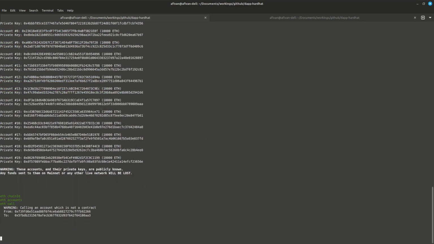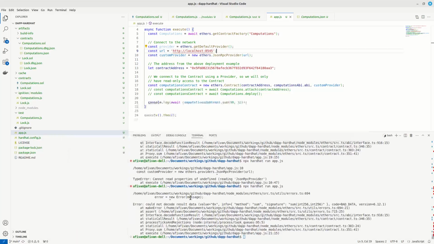And when I forced it to go over this localhost address, I realized that we don't have the contract deployed, since I got this warning. So that's why we get this sort of ambiguous "could not decode result data" error instead.